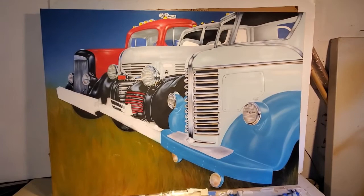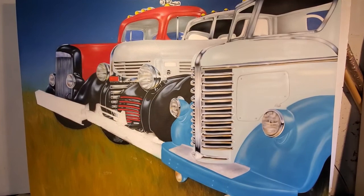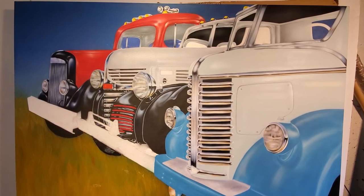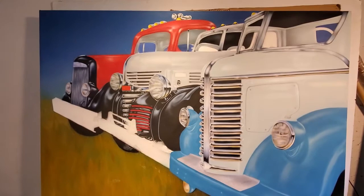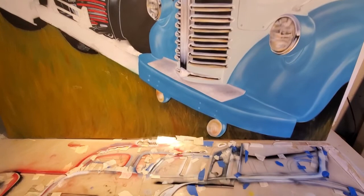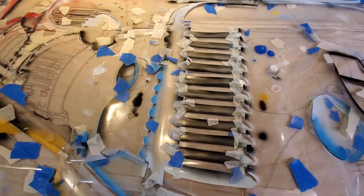So this piece I'm working on, that's Three Brothers. And as you can see, we'll start with the diamond T over to the right there. That's a diamond T, a Dodge, and I believe it's a Super White over to the left. Right now I'm going to be working on the bumpers, but just to give you an example of how the stenciling works, you can see the grill right there on the diamond T, and going down to the stencil, there's your grill.